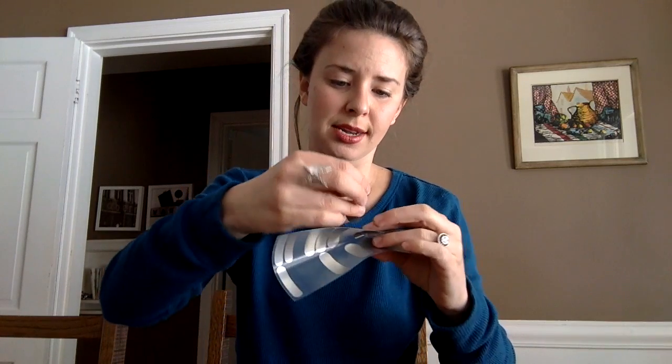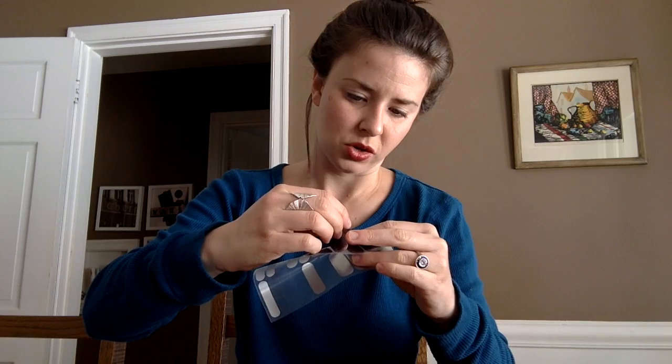So I fold my wrap in half, and you'll see that the sticker just kind of pops up. And then I use my scissors to pull that part off so that the oils from my finger are not sticking to the sticker. And then I cut the sticker in about half. Now at that point, the sticker is popped off. I'll grab at the end where I know that part is not going to be actually on my finger.